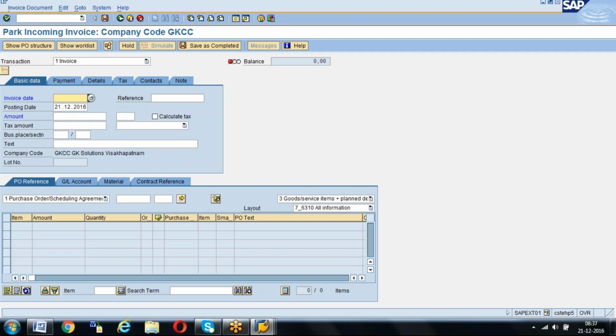It may take some 10-15 minutes or sometimes 30 minutes also. They won't do all those details, but they have to post it. Then SAP has given this functionality called MIR7. Once you do the park invoice, the system will generate a number and certain details are updated in the PO history, but posting will not be available.